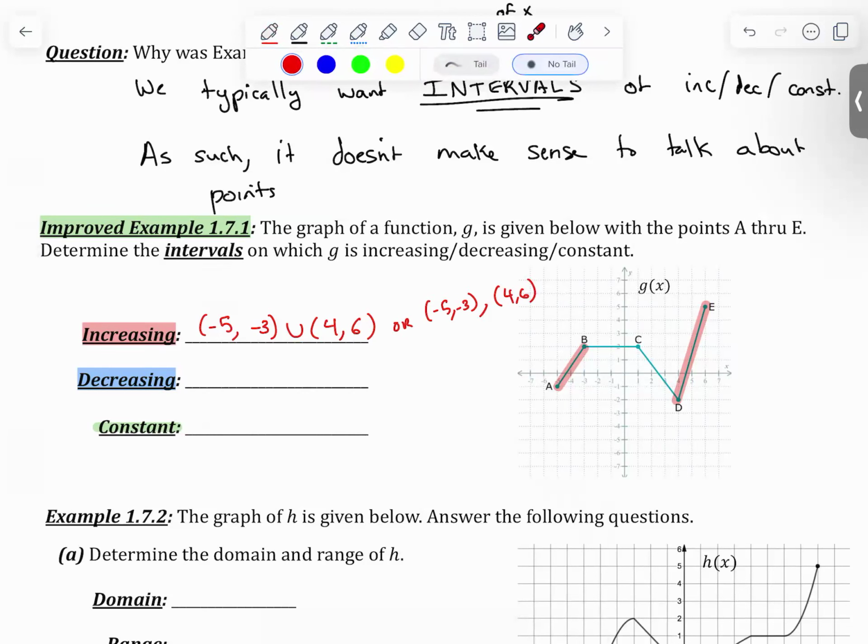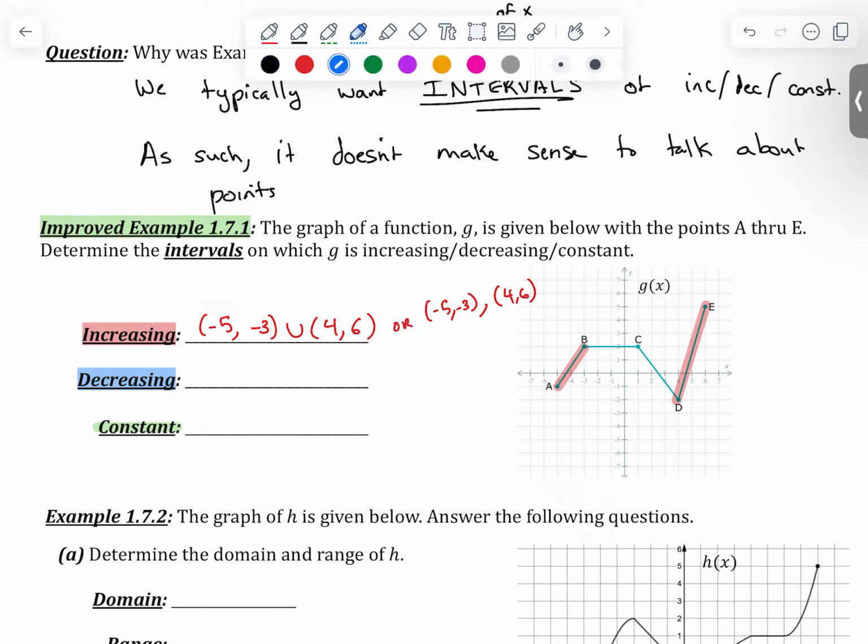This is kind of a heated debate when it comes to mathematics education, which one should be used. Should a union be used, or should a comma be used? And I believe, at least in the calculus community, the comma has been adopted as the correct choice, but either way should be acceptable. And if this ever happens and you make a mistake, based on what the computer wants, let me know, and I will correct it for you.